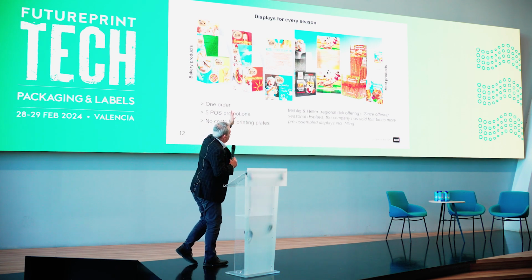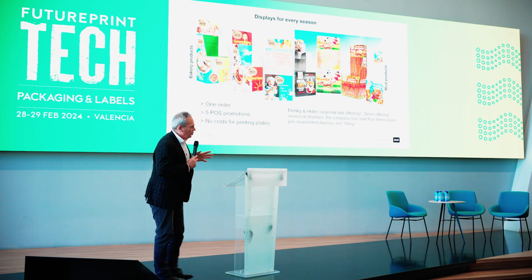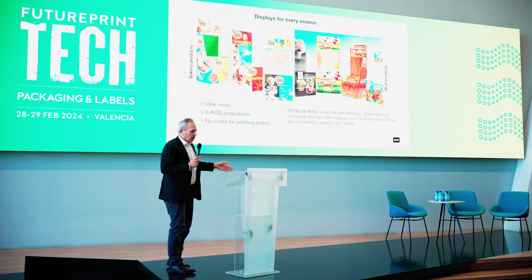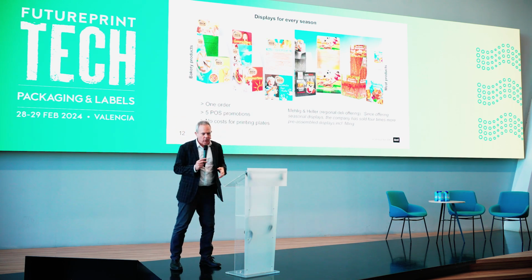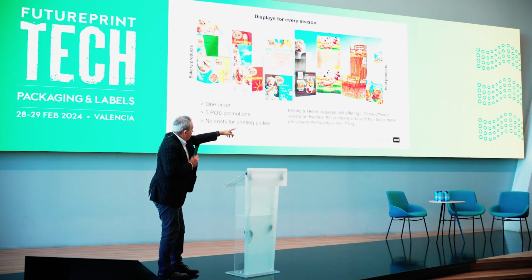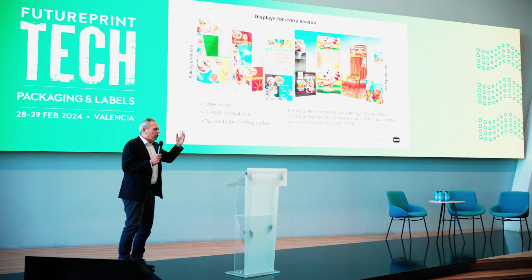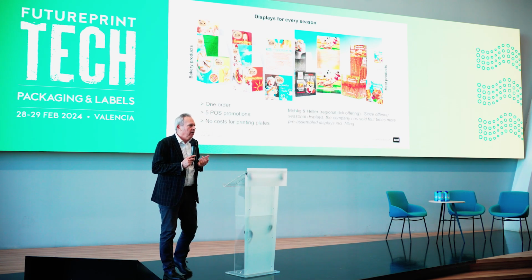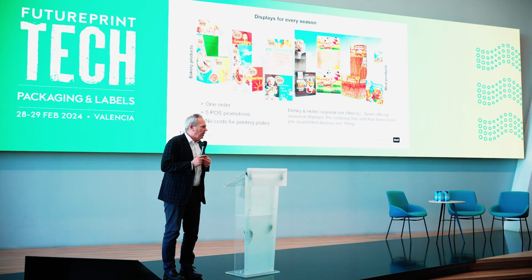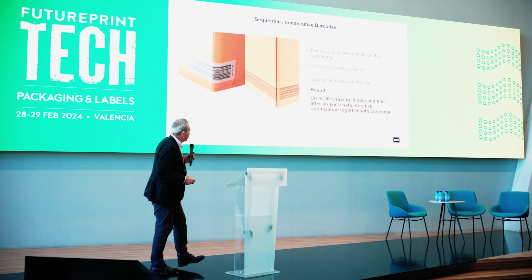They are sort of a delicatessen brand that sells in supermarkets. And they took the decision, rather than just having a standard point of sale offering and a standard product offering, to change their whole packaging and point of sale into regional promotions. And you can see, their claim is that they sold 4 times more pre-assembled displays because of doing this, having an Oktoberfest offering and then going into the retail and having a different offering. So it allowed them, in essence, to use digital printing to get standout in store. And standout in store led, in this case, to greater sales.